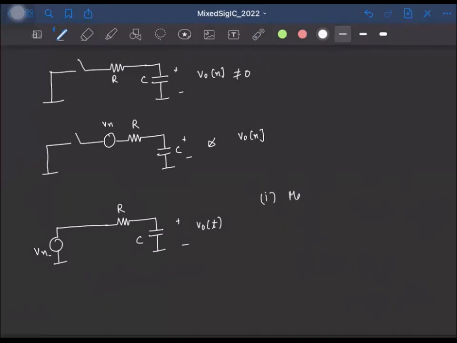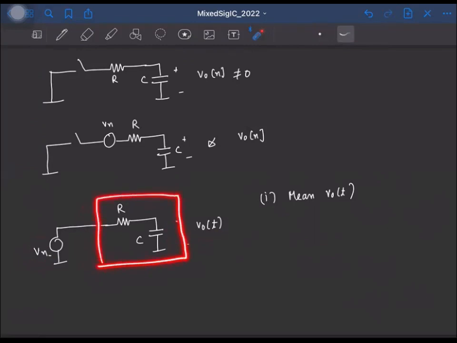Okay, so what is the mean of the signal? Well, notice that the input has 0 mean, right? So the noise, as we discussed, has 0 mean. And since we are giving this to an RC circuit, the output must also have 0 mean, right? Because if this input signal to an RC filter has 0 DC, and if the capacitor has initially no charge, then the output DC must also be 0, right? So the mean of the output signal must also be 0. Okay.